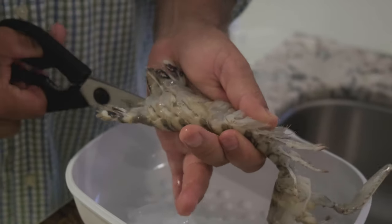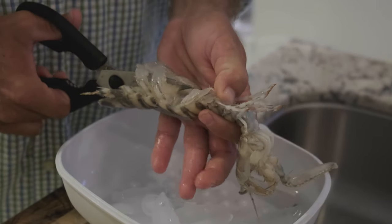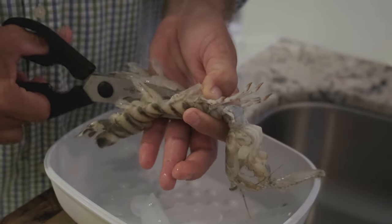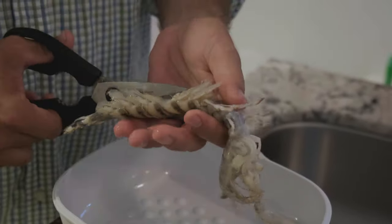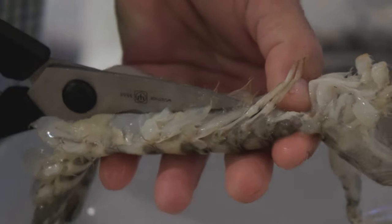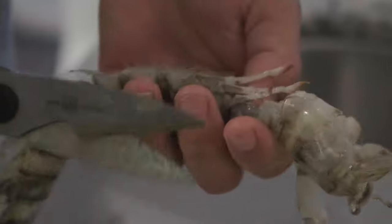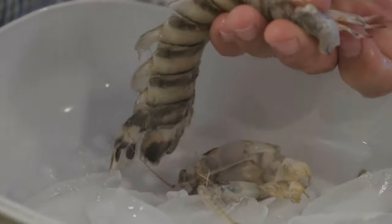He's not huge. And if you like this and wanna see us catch more of these, as soon as the water cleans up, we will go catch a whole bunch of big monster ones and show you all the tricks and how to do it. I don't cut my finger off. A little stomatopoda. Sorry, buddy. Save the head for me.